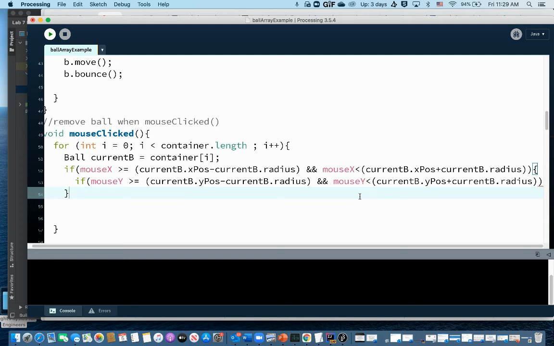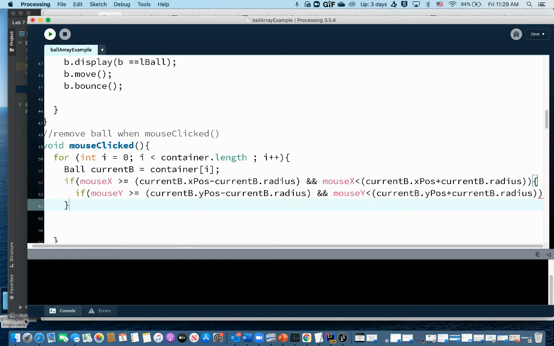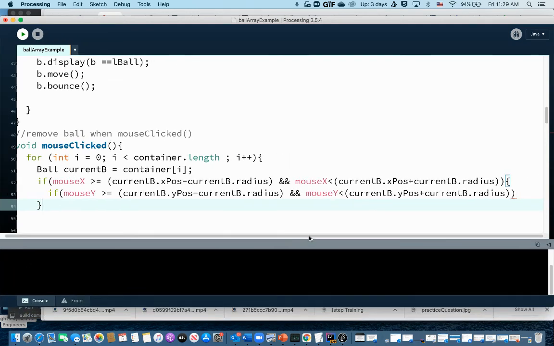So I'm trying to go over, doesn't look like I can go over more. There we go. I'm going to need one more curly bracket here for this if statement. So I come down. Okay, I get that for right there. I'm going to indent in. So if it's within the ranges the X and Y, well, then I know that the ellipse, that circle, is next to where my mouse is.